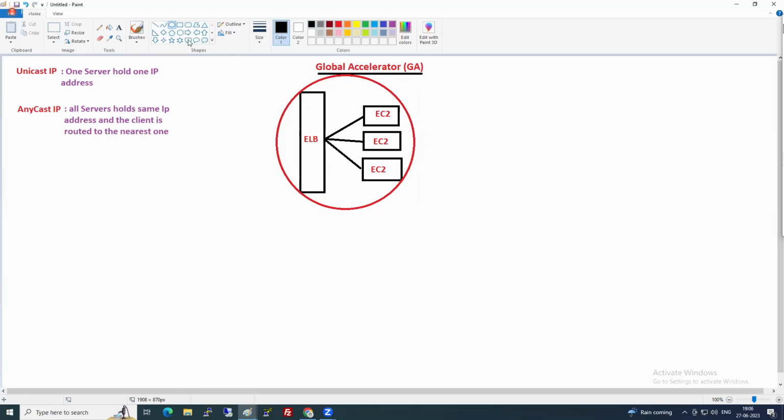In which region is this? Let's say I put it in the Mumbai region today.